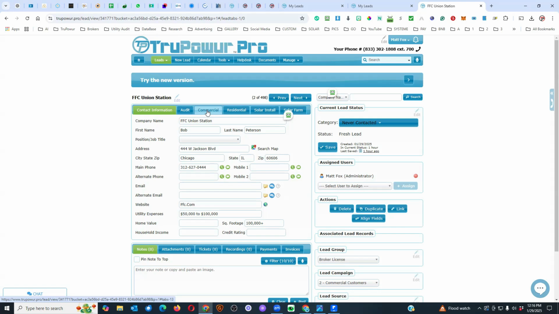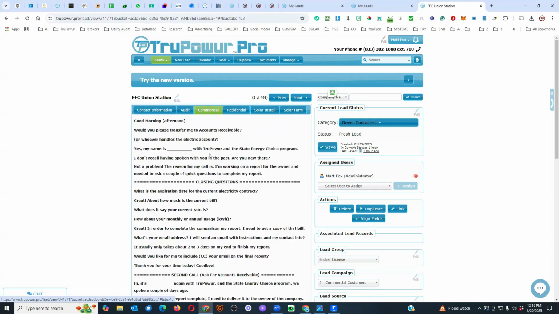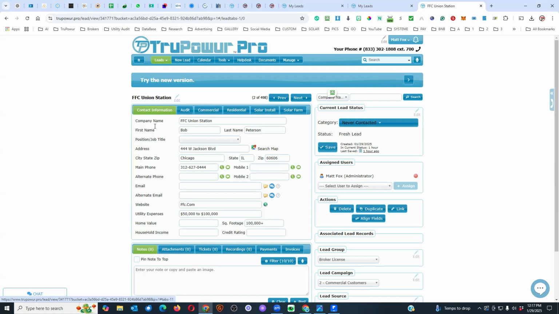So getting past the gatekeeper and getting to the right person is important, to have those pauses and know why you make those pauses, and you can make those changes in your dialogue when you're trying to get to the right person. I hear people all the time just immediately start pitching the gatekeeper. They don't care. They don't want to hear it. It will do you absolutely zero good.